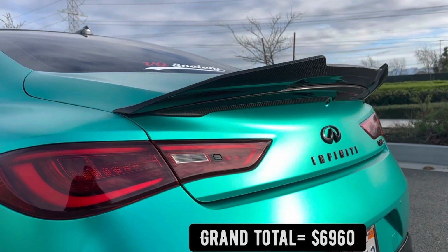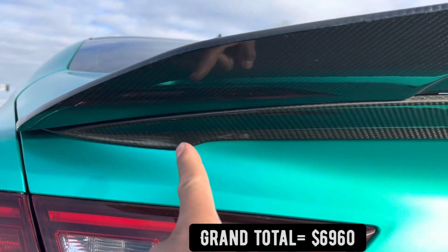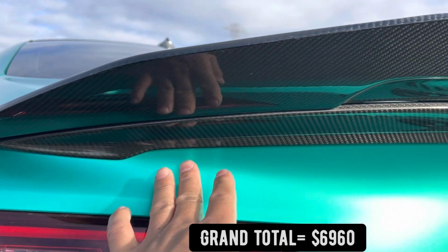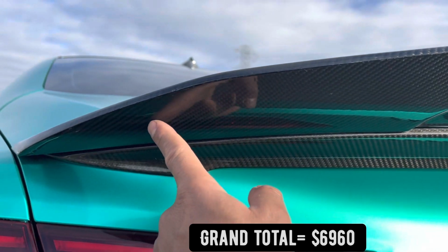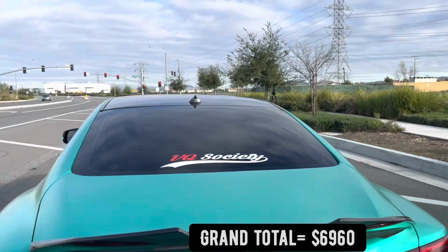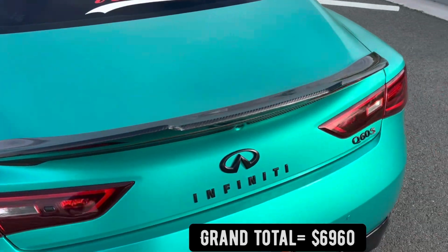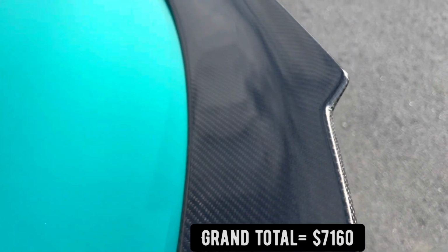Next we got my carbon fiber, I guess, rear spoiler. And I just wanted to show you guys this too. I still have my OEM Red Sport carbon wing. If you try to take this off and put this wing on there, it doesn't look good. And you can see all the scratches and stuff like that underneath and dirt. It just didn't look right. So I kept this on there, and I included my new lip, or my new spoiler on top of it. And this looks really aggressive. When you're looking at it, it just looks way more aggressive like that, which I like. But we bought the wing. I want to say it was 180 bucks, $200 shipped. So we're gonna add that to the list as well. So this was 200 bucks to get that.